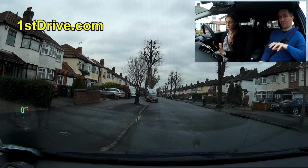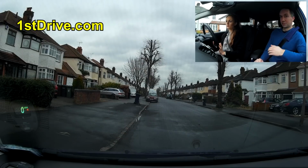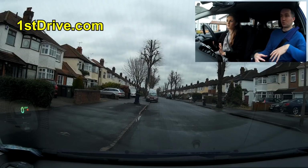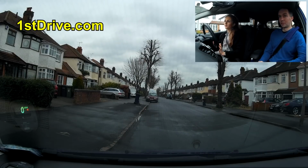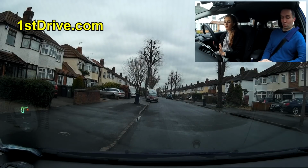You won't necessarily go flying down the road though, because it's your clutch that regulates how much power comes through. So if you had the gas revving really loud and you did the clutch slow, you wouldn't necessarily go flying down the road. But if you have no clutch at all, you'll just be juddering away and quite clumsy getting away. So it's about getting the right balance. It normally takes hours and hours of practice to get that right, but even after you pass, you can still be developing that for months, because it depends on your car, different cars, different clutches. So normally that's what you do.